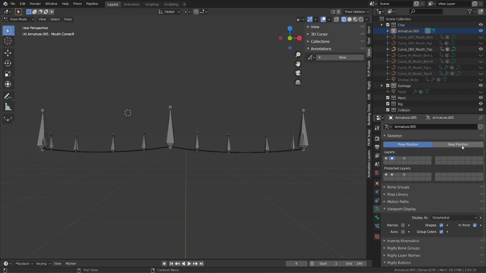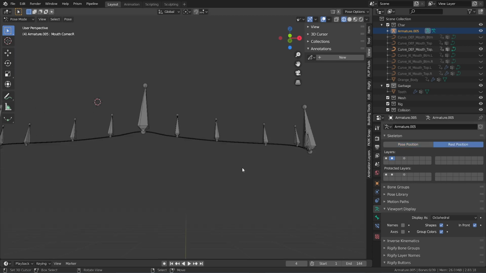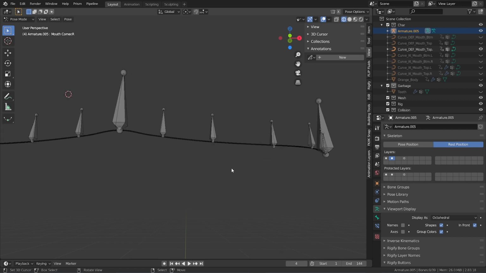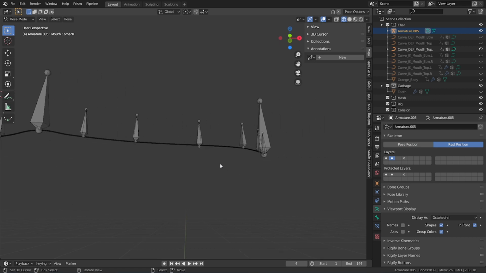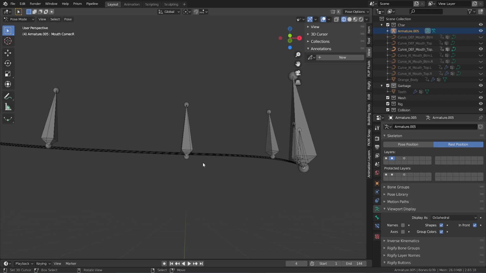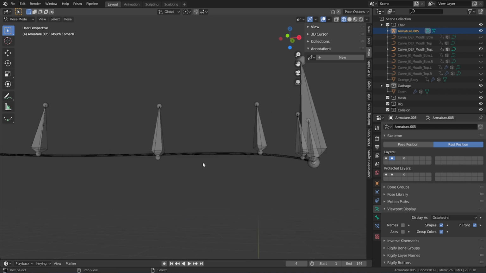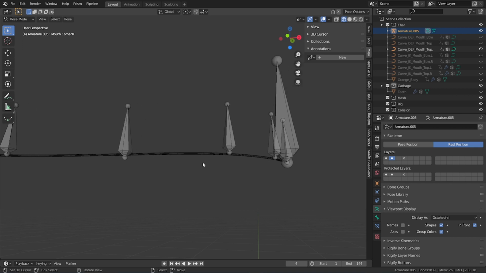Click the rest position so that we get the exact rest positions of our bones and can snap the curve points to them. It's very important you do that, because you don't want to misalign your points to your bones when you hook them up.